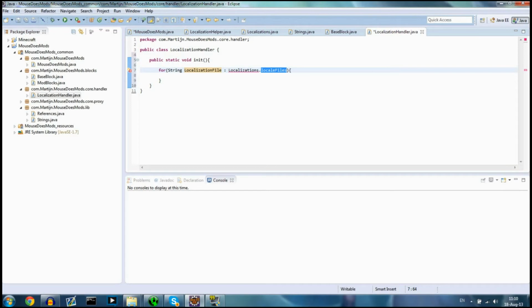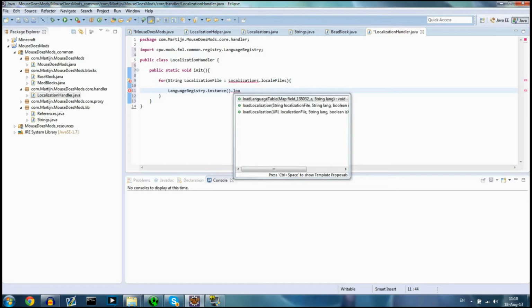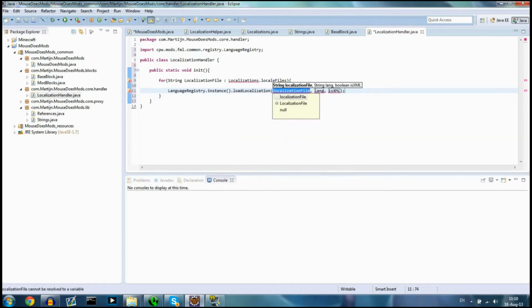This class is going to hold all the files which are translation files. And for each of those files, we want to say LanguageRegistry.instance().loadLocalization.